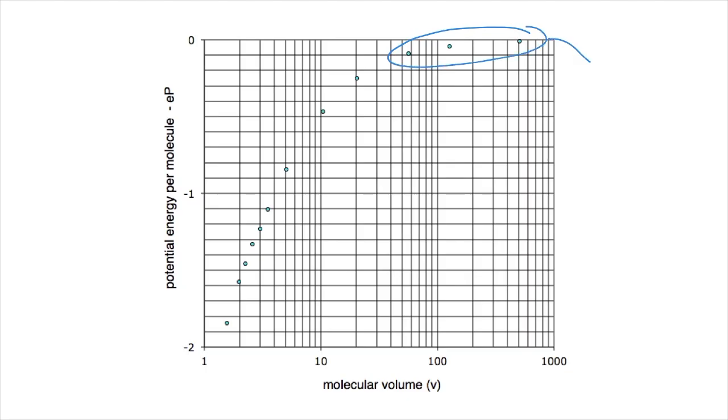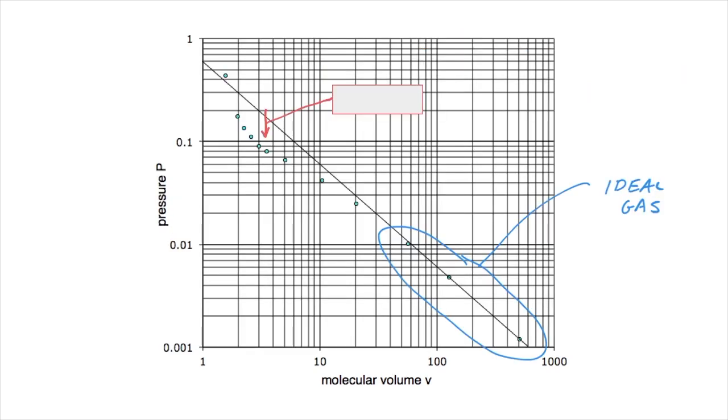Comparing to a plot of potential energy per molecule, we see this behavior corresponds to a region where the potential energy interactions are very weak. However, as volume is reduced, the potential energy becomes increasingly negative, going from 0 to a value approaching -1 epsilon per molecule, corresponding to each molecule being adjacent to about 2 molecules on average. This trend corresponds in the PV diagram to a negative deviation in the pressure from the predictions of the ideal gas law.